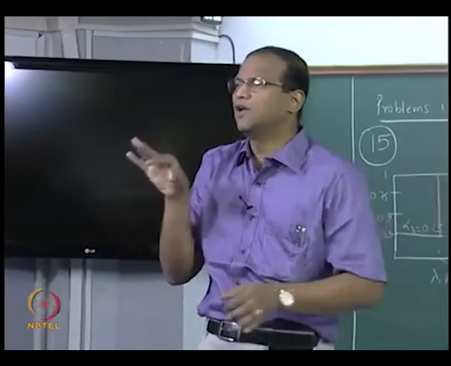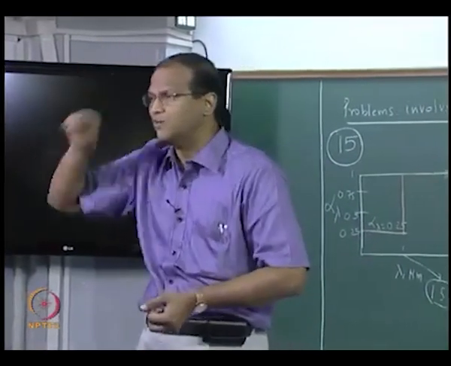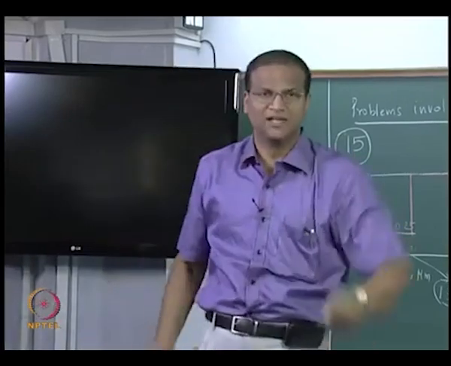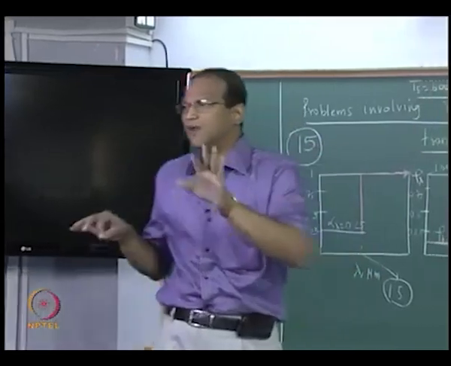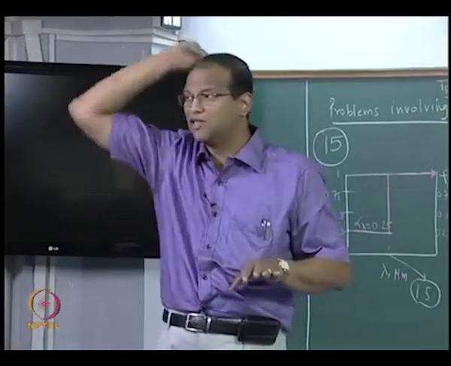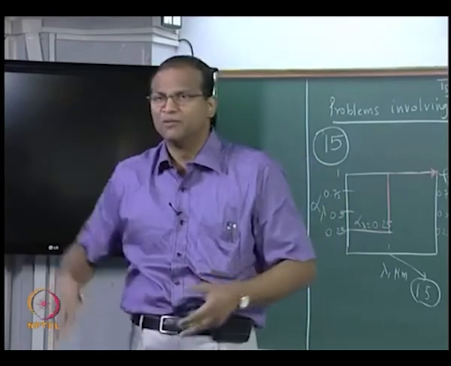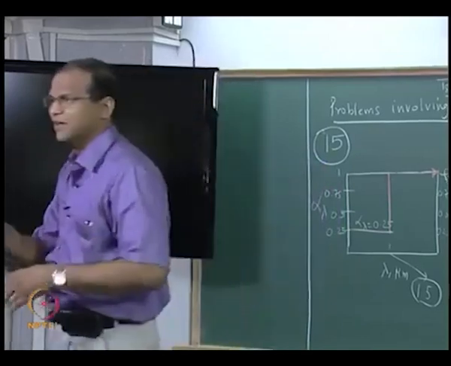So it helps me only to calculate alpha, rho and all that, but if you want to know how much is reflected, how much is transmitted and so on, I need to know how many watts per meter square is incident. Are you getting the point? With just the information that it is a black body at 6000 Kelvin, it will lead to erroneous answers. I may get 1353 or something. For that I require other information. What else do I require? The diameter of the sun, the diameter of the earth, the distance between them, so many things.